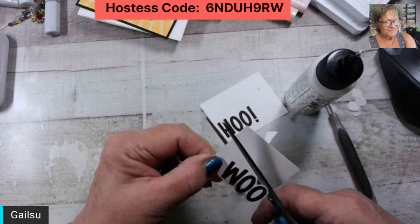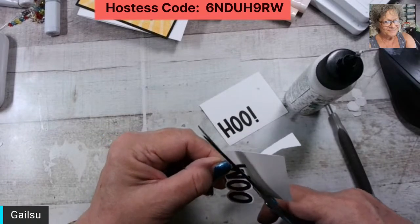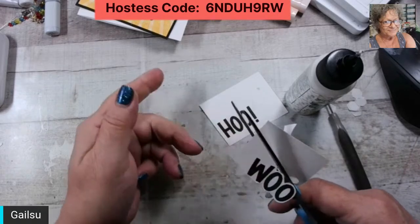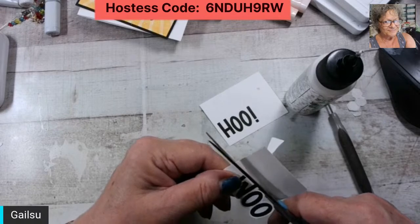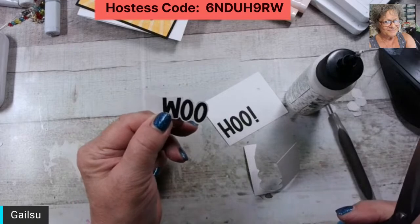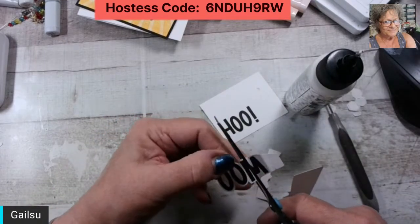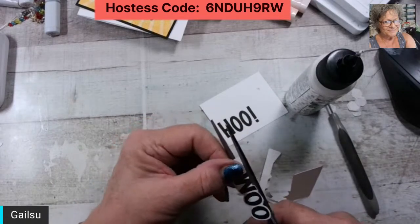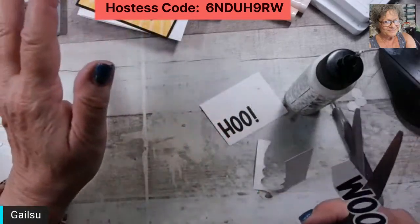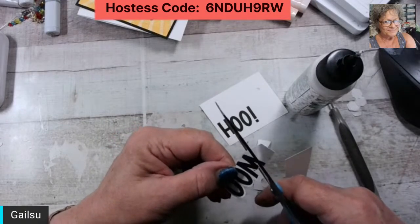And my nose is running. Oh my God, last night I was finishing up the last card. This one, actually. Or maybe, I don't know which one it was. Let's see how that looks if I just go straight across. Yeah, I don't like it. So I was thirsty, so I took a drink of my water and it went down the wrong way. I was like, oh my God, just missed the cards. I was so thankful.